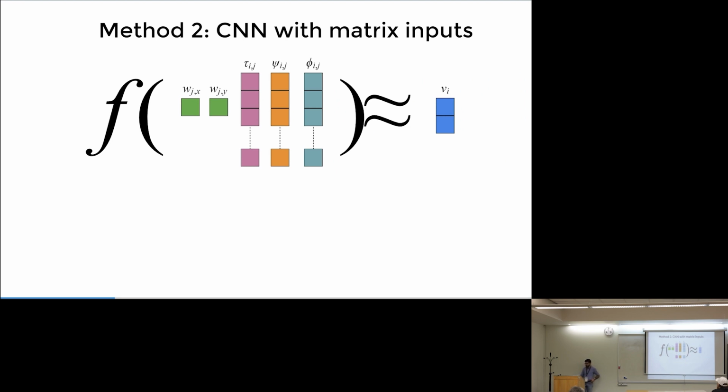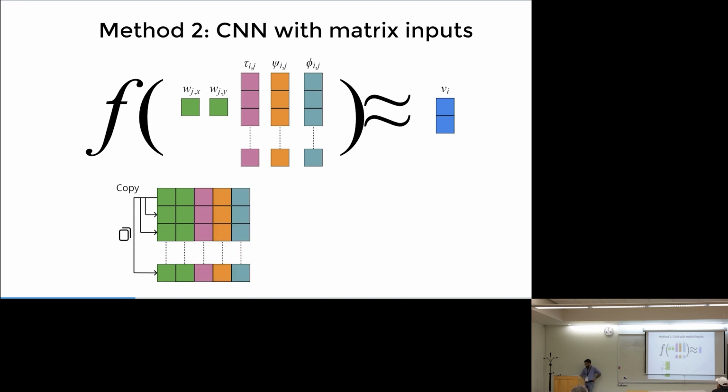In this case, the width of the matrix is fixed and its length is varying. So first we copy the location of the base station Kij times. Then we concatenate it with the radio wave information.